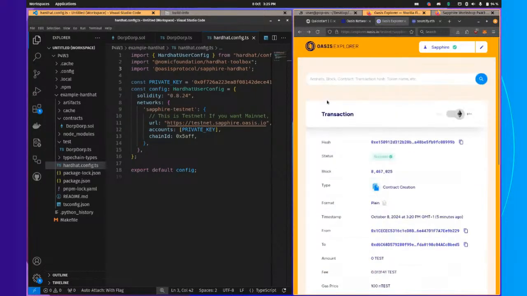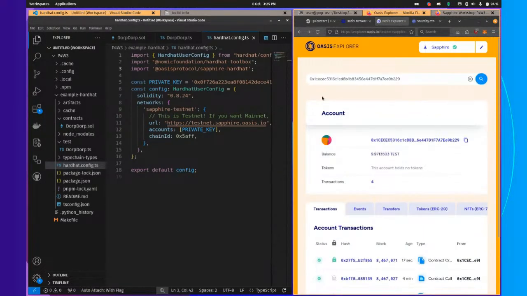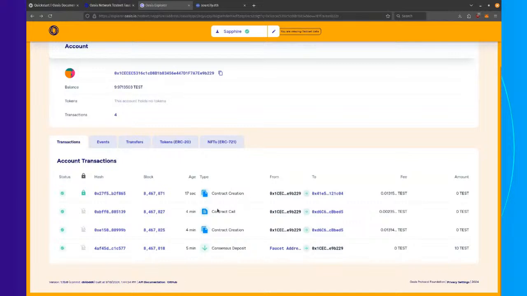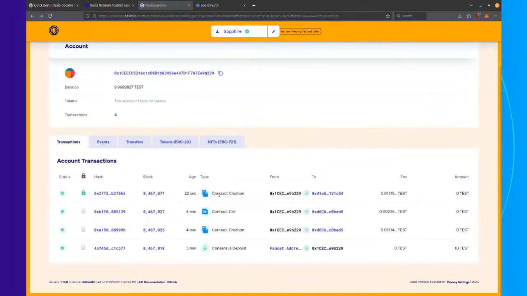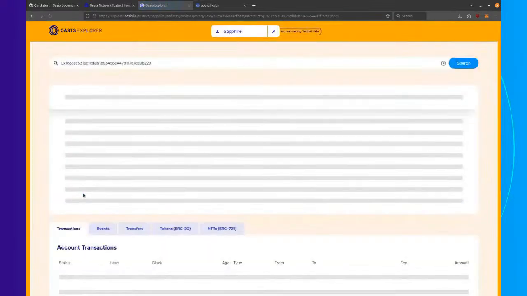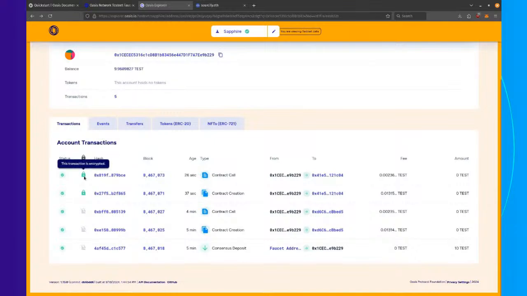I can go back to my accounts on the Explorer, and you can see, sometimes the Explorer does take a couple of seconds to keep updated with the blockchain, but you can see we've made an encrypted contract deployment, and then we've interacted with the contract with encryption.